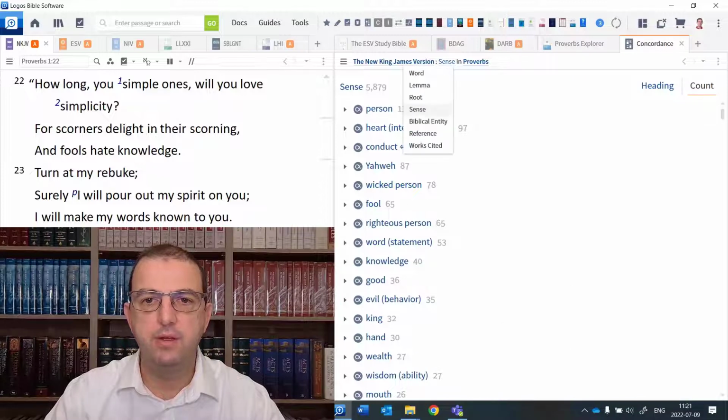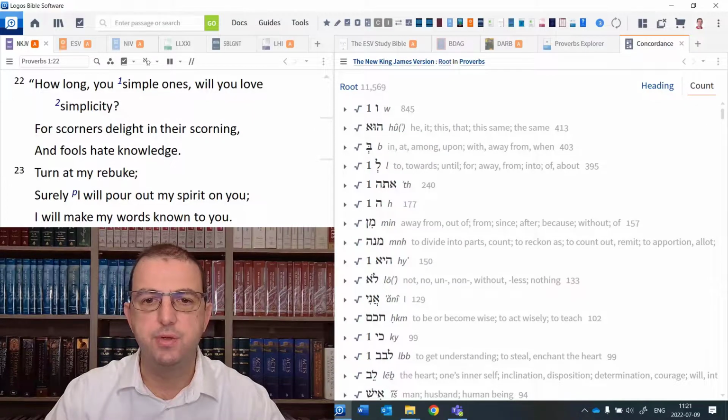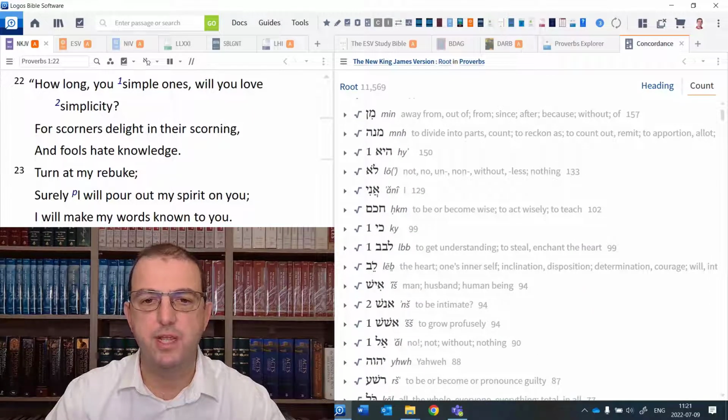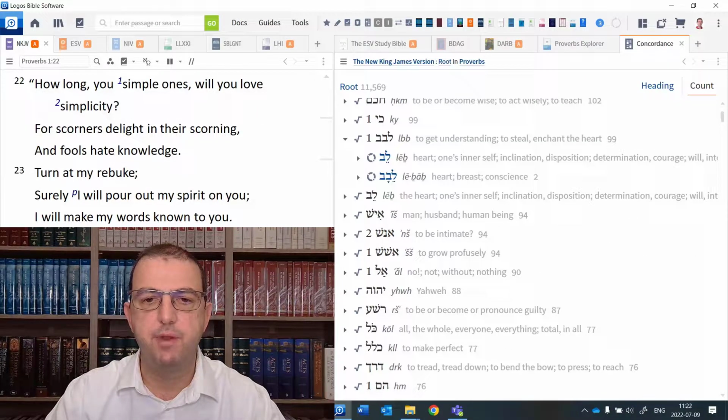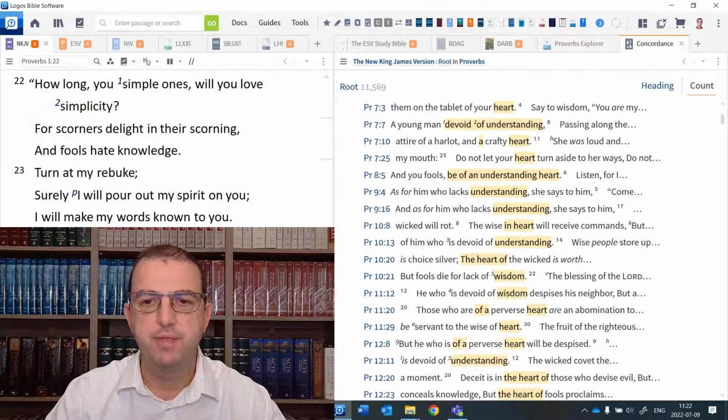I can even organize this material by lemma, which is Hebrew lemma, or root. Root is all the words that are translated a certain way. For instance, I have lavav, which is the Hebrew word for heart. If I open it up, I find two different words that come from that root, and I could go and take a look.